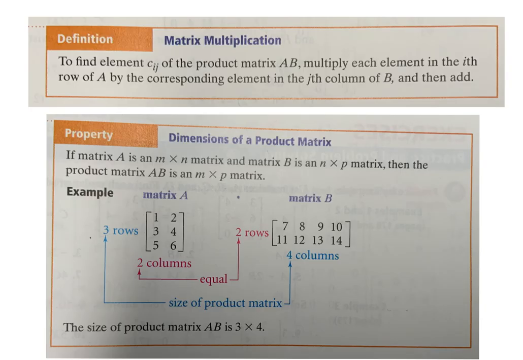So matrix multiplication: you multiply the elements rows by columns, but there are some stipulations that have to occur. In order for this to work, you're going to figure out the dimensions. For the first one, you have a 3 by 2, row by column. And for the second one, you have a 2 by 4, row by column. In order to perform matrix multiplication, these two numbers have to agree. They have to be the same.